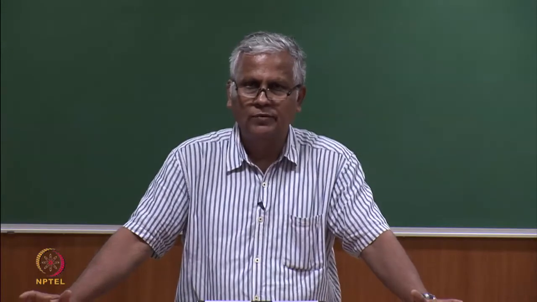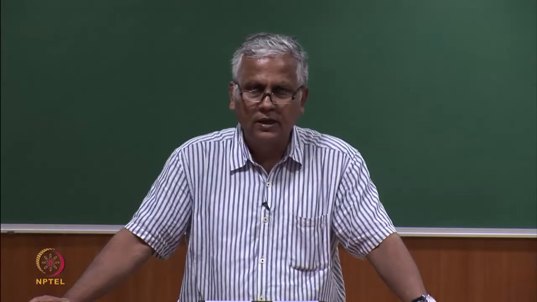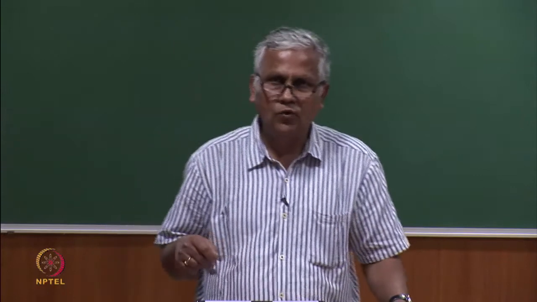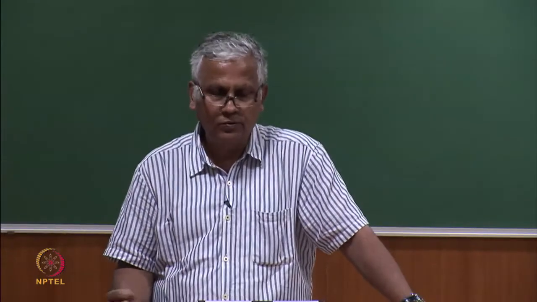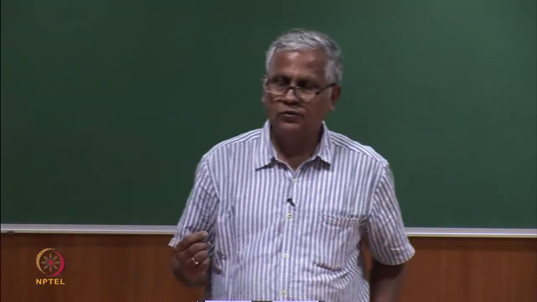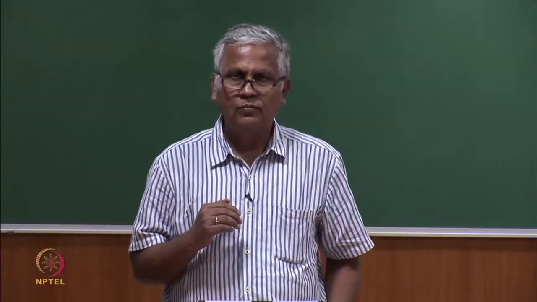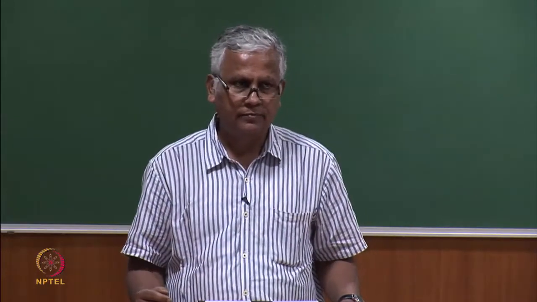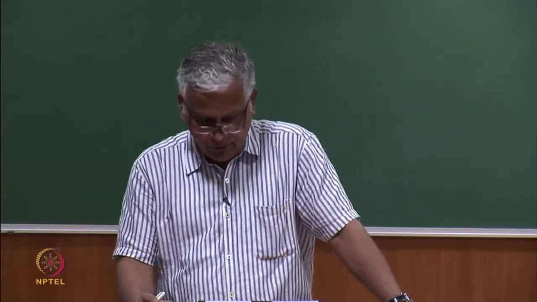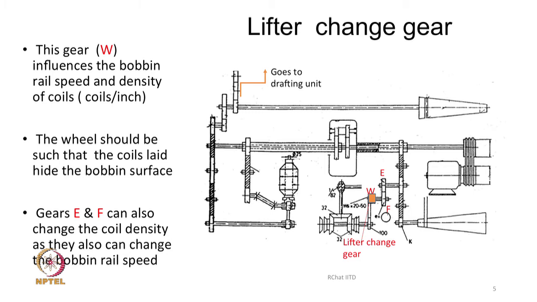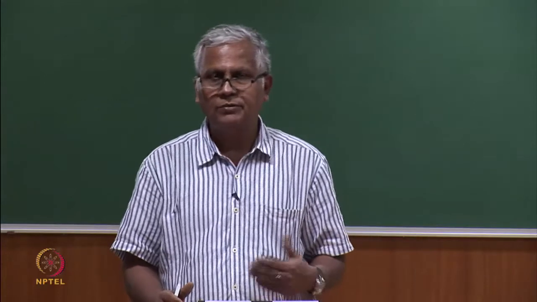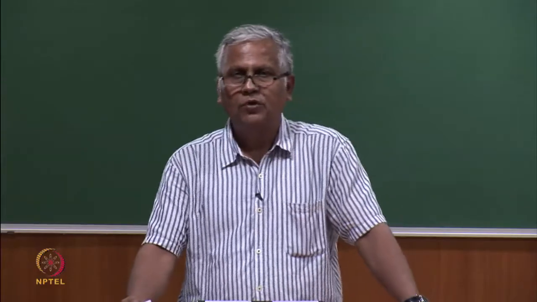The bobbin diameter is gradually becoming larger, so I need a larger length of roving to make one coil around the bobbin. Therefore I have to move the rail at a slower speed as the bobbin becomes larger in diameter. If there is a need to change the velocity of the bobbin rail, the drive must originate from the driven cone drum side — the bottom cone drum. As the cone belt shifts on it, the speed of the bottom drum keeps changing, and hence the speed of the bobbin rail also changes.